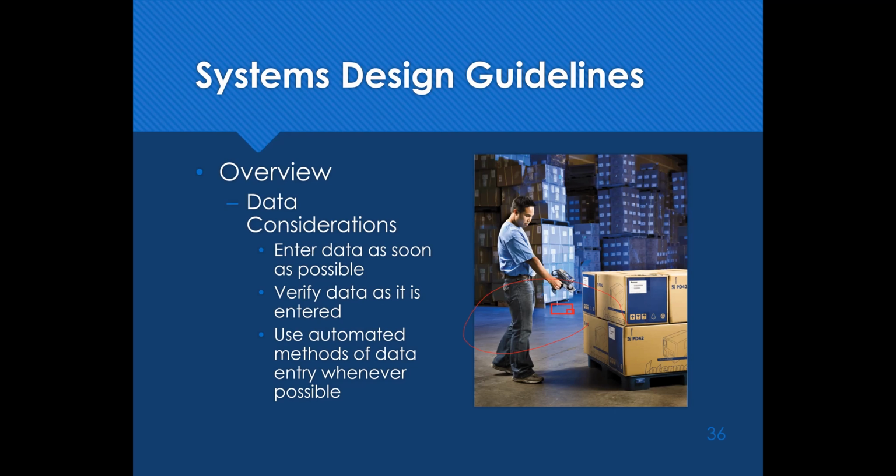You can see that this is not entering data as soon as possible. They try to, but the system didn't support it. The better way for now, in terms of the cash registration machine, instead of typing the product code, which might be wrong, is to use a barcode scanner. That is faster, right?